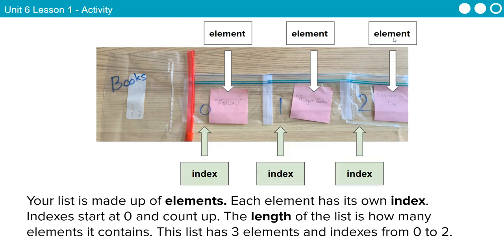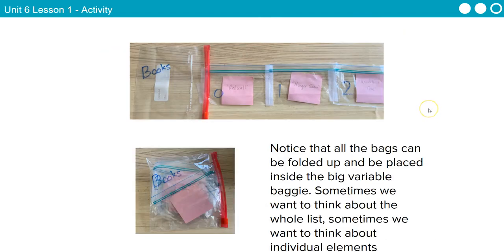Right? So if I were to ask you, hey, I have a list with a length of 6, what is the last index number? You should know it's 5, right? It's always one less. So just kind of hold on to those. We're going to keep talking about this. So this is just kind of showing you the nice thing about this list is I can kind of fold up all of these different elements because it's one data type, and I can put all of that into this variable called books. All right, so now this books variable has all of that information stored in it.